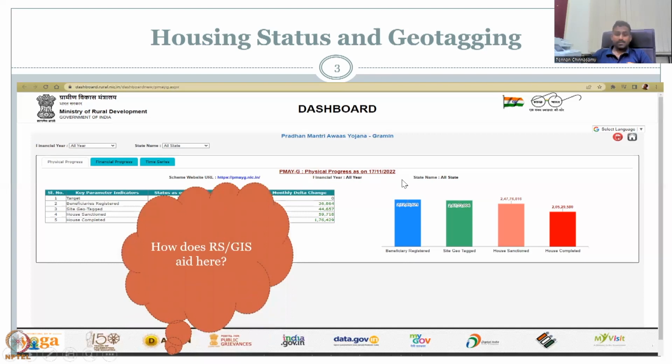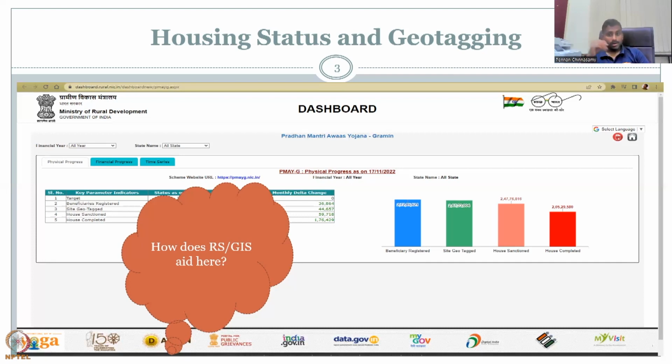So I've given you a clear example of how remote sensing and GIS can aid here. It can also aid in the other infrastructures that we have discussed. So one is the housing, yes. It can look at the beneficiaries, the schemes, etc. And it can also look at where you can build the house. For example, if 2010 remote sensing data shows floods, and in 2015 they're building the house in that area or proposing to build, then we can warn the government saying that, as per the data, this land has been flooded, so please don't build.